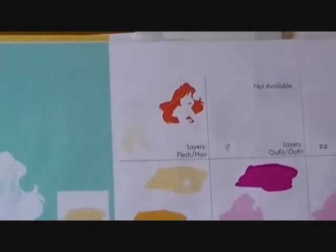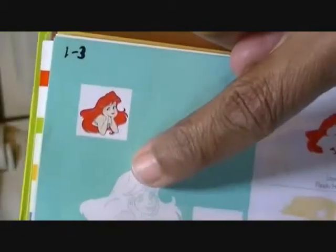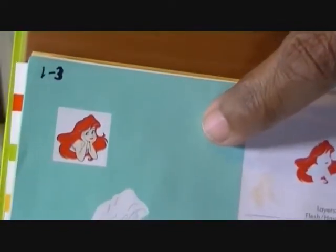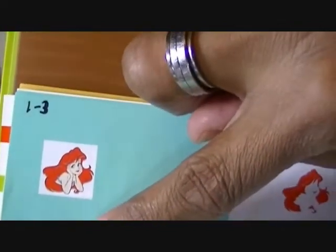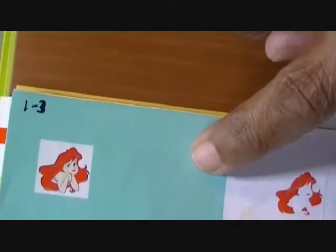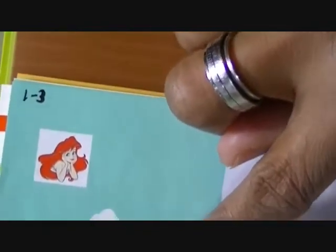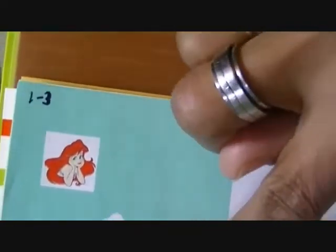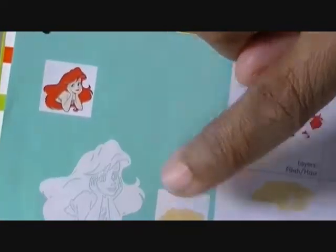Okay, the next part I'm going to show you is where this one differs from the other cartridge, when you saw the two images. There was one up here and one over here, and this one was your main one, and then this one was your shift. Well, they have this one in a box. That means this one doesn't have the shift function. This one has an icon function.